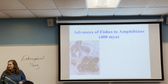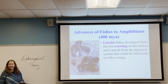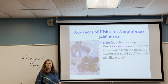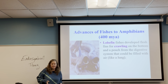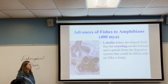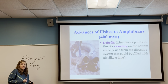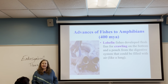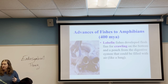On our way to the vertebrates, our early vertebrates, like fishes, began to come onto land and had mutations where they could walk a little bit. They have what are called lobe fins or front fins, and they use their front fins like little walking legs. And so they put their fins down and they walked around. So they could crawl with those front fins from tide pool to tide pool and stay moist and hydrated in that way. They also had these stomach sacs that functioned in a way to capture oxygen, like a lung, and we believe that lungs eventually came from that.